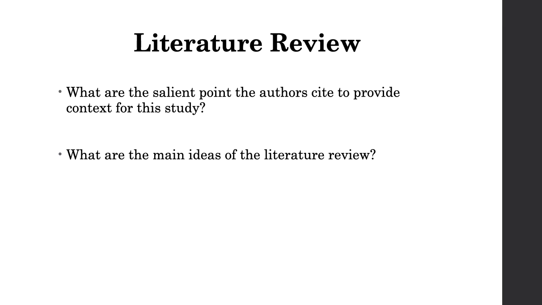The first part of every peer-reviewed journal article will include a literature review, and that is where the authors are giving you the background knowledge. They're setting the stage for the intervention and their work that they're going to be describing later in the article. What we want you to focus on in this section is that it's going to give you a lot of really important information as teachers.